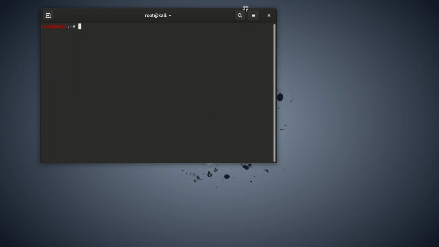Let's say I want us to start services: sudo service apache2 start, and sudo service mysql start. I have started all those services.